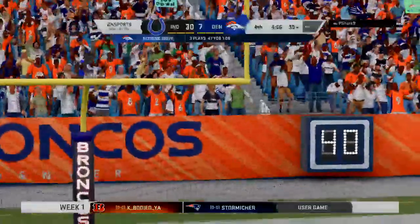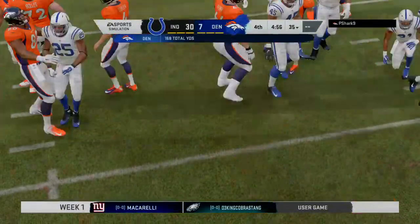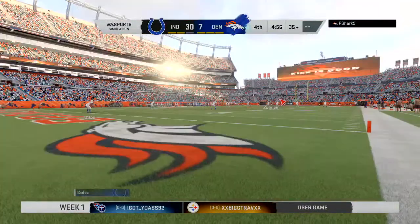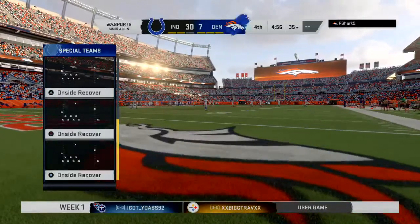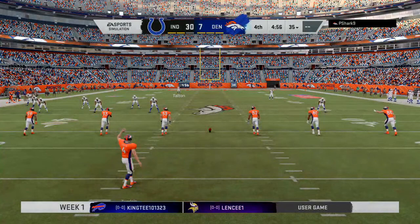Zerline connects on the extra point, and that will shave a bit off the lead as it's down to a 23-point game. So still lots of work left to do, but here comes the onside kick. The Colts going to use the first of their timeouts. That'll leave them with 2 remaining. We'll be back after this.